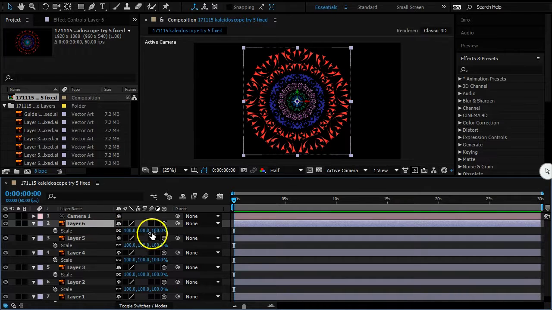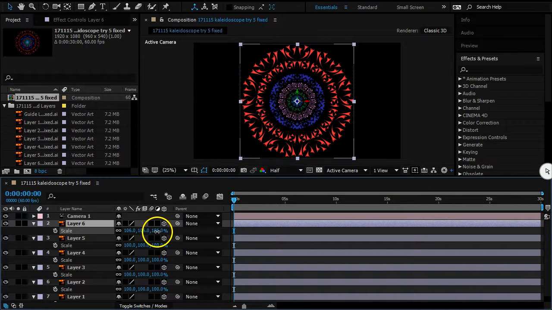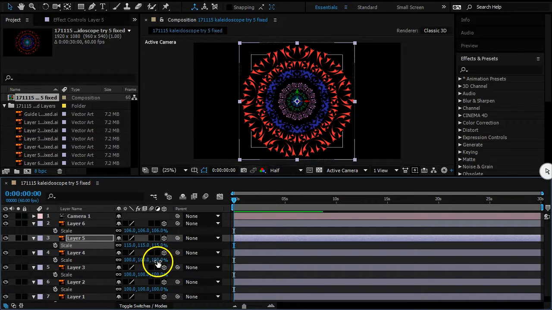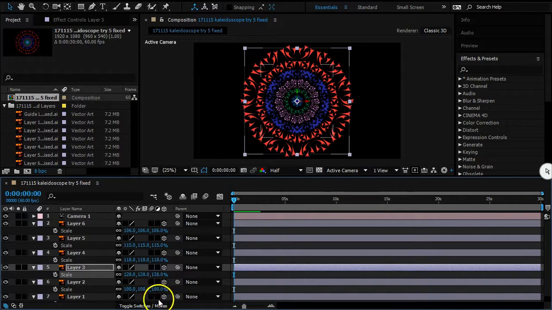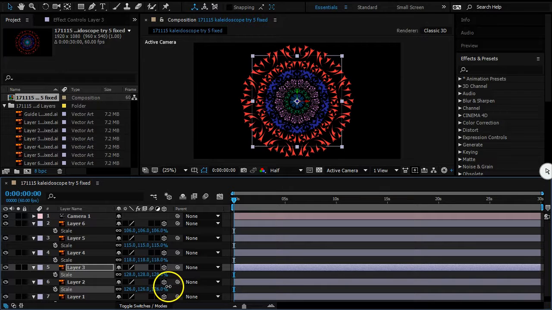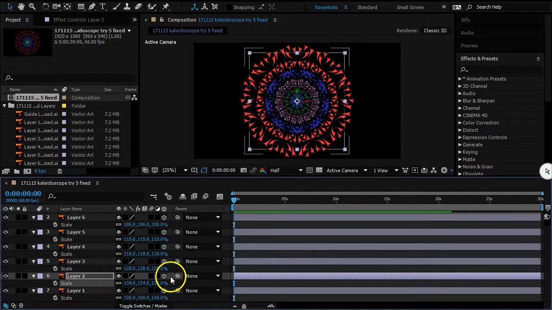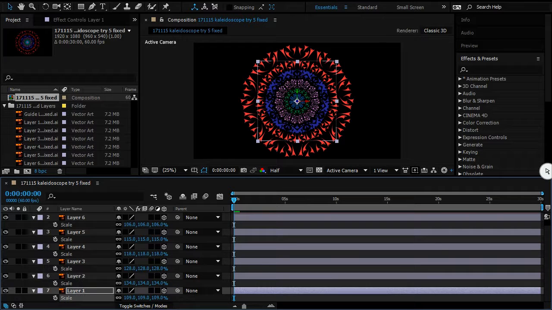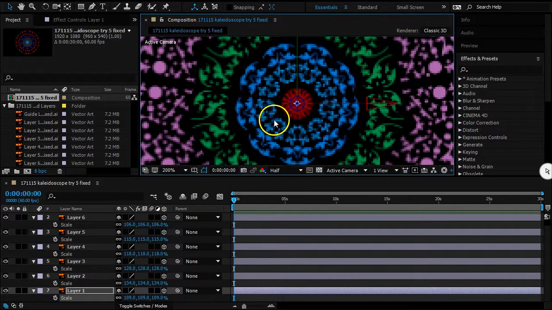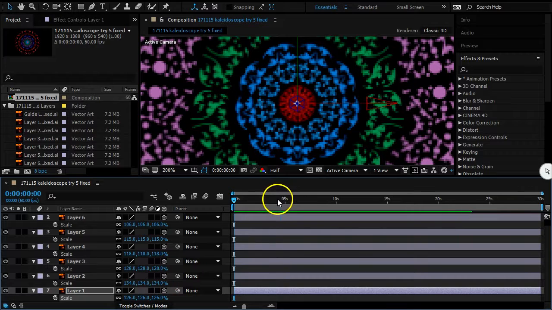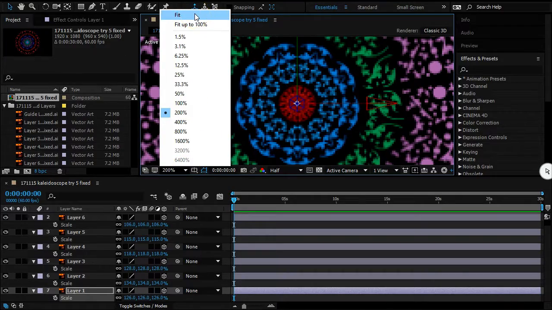I'm going to go back to layer 6 and I'm going to increase the size so that it gets closer to the edge. And just fit each one of these into this new pattern so that most of the screen is covered in between. Each one will be scaled up a different amount because it's been pushed further away from the camera. And I don't know about the mini one. Let's go to a 200% view, and you can see the innermost layer there. I'm just going to scale it up right to there. And now we've got everything spread out in Z-space with a 3D camera ready to do some animating.